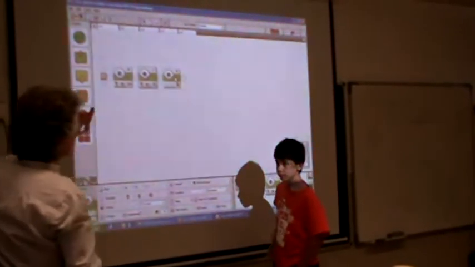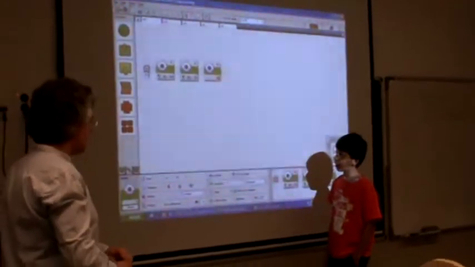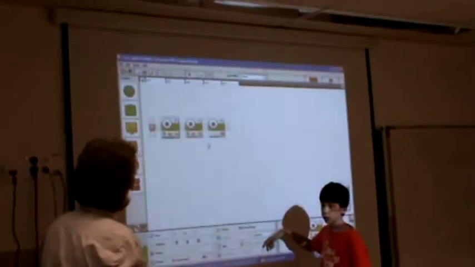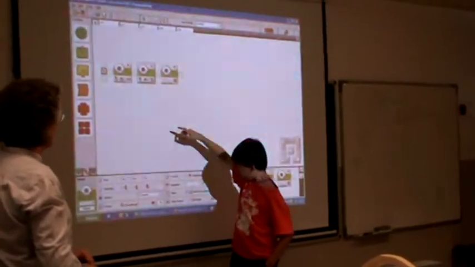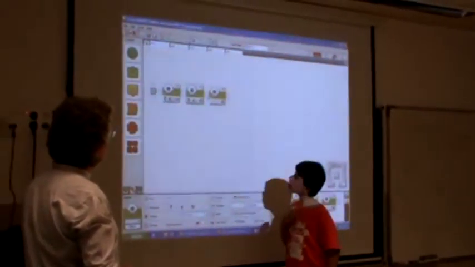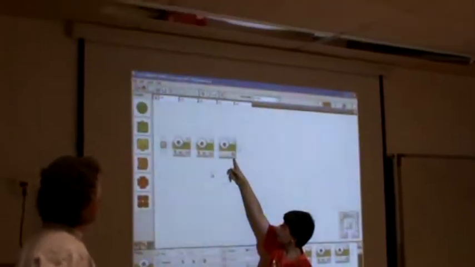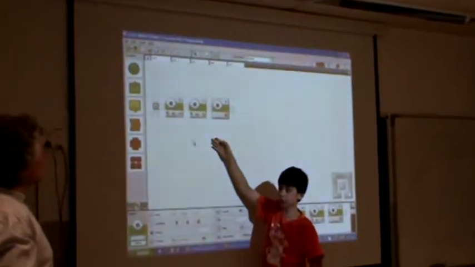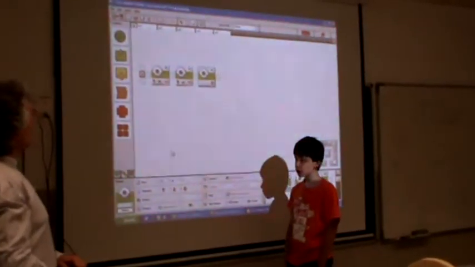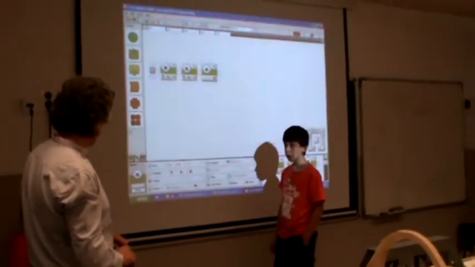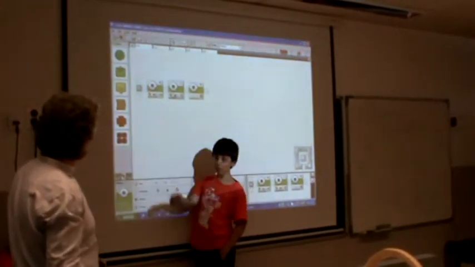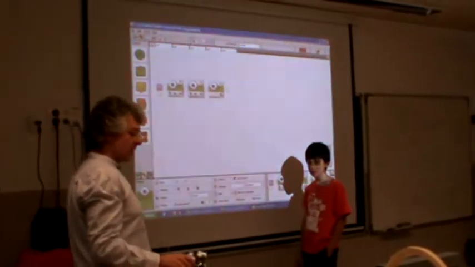So basically, what does the first block do? Start rotating. Okay. And immediately after it starts motor C with one rotation. One rotation. And? After one rotation it starts motor B. It stops motor B so it's going to only go forward. Okay. Okay. But who's controlling how far does the robot go? Motor C. Motor C. Right? Okay. Let's try.